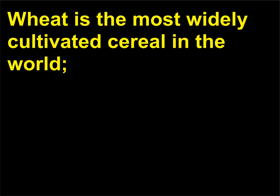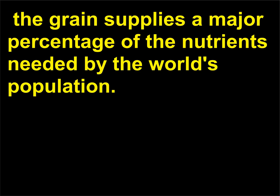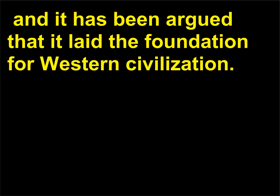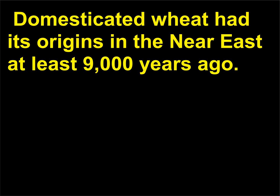Wheat is the most widely cultivated cereal in the world. The grain supplies a major percentage of the nutrients needed by the world's population. Wheat is one of the oldest domesticated plants, and it has been argued that it laid the foundation for Western civilization. Domesticated wheat had its origins in the Near East at least 9,000 years ago.